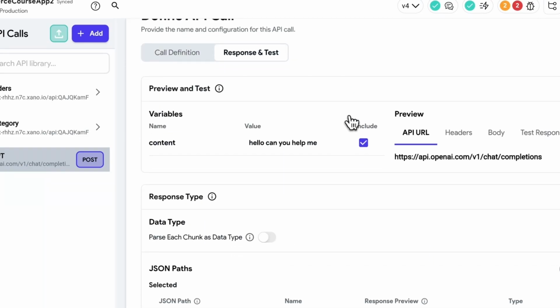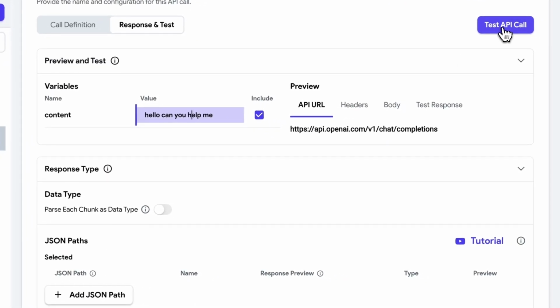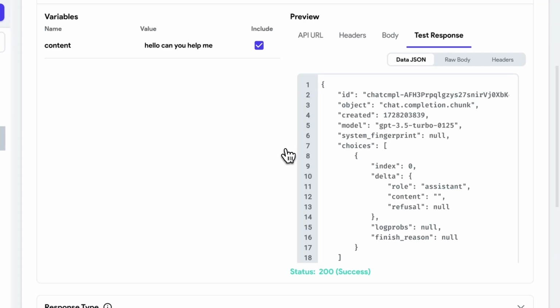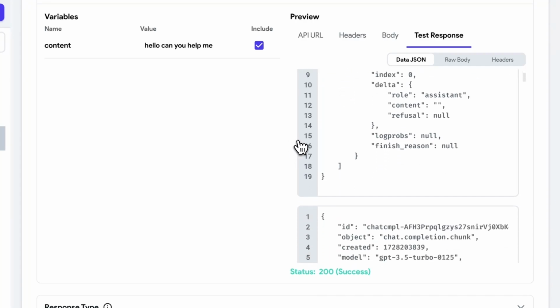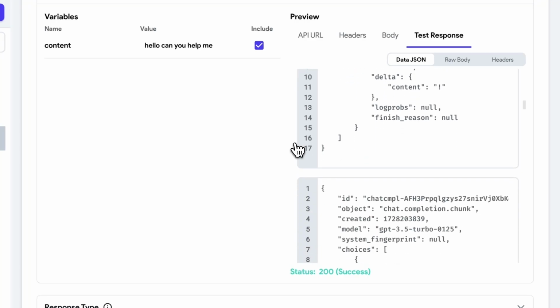Let's go to the response, and I'm going to add a prompt here: Hello, can you help me? And let's test it out. There you go. If I now scroll down, you will see that we are receiving chunks of data.